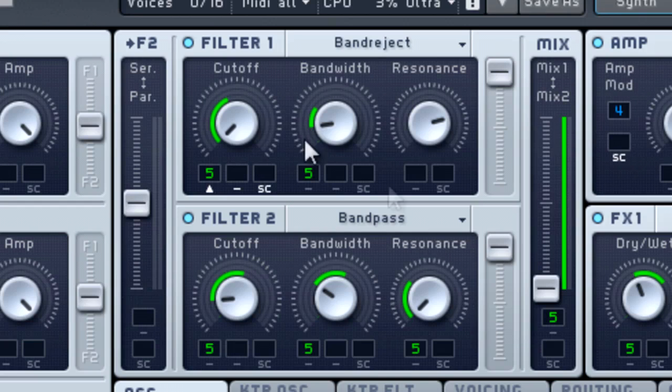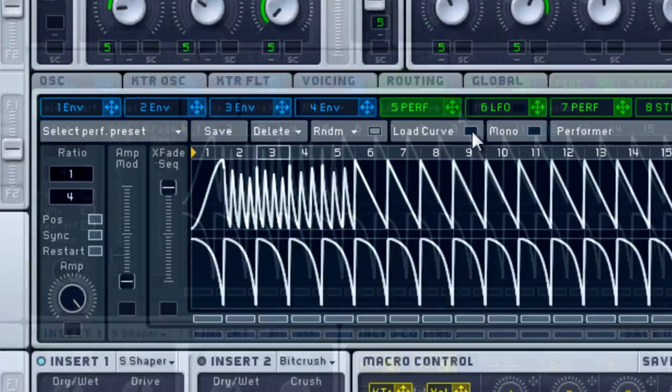You're going to want to set up the knobs similar to mine, and they need to be pretty similar. You can play with them after, but I'd set them up first, or open the patch first, and then you can play around with them. So once you have your knobs in a similar position to mine, I will make sure I zoom up so you can see everything. We're going to go ahead and start with the performer. Okay, so you're going to want to load a curve.